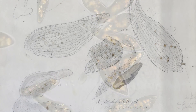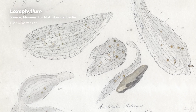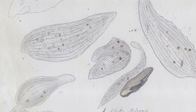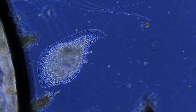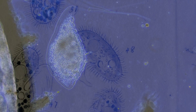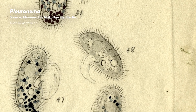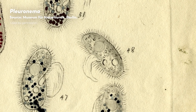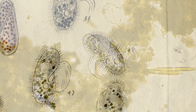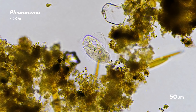Technology, of course, has given us new ways to document and share the microbial world. One of the coolest parts of our job as we assemble each episode of Journey to the Microcosmos is that we get to spend so much time watching microbes and appreciating their beauty, a pursuit that Ehrenberg could surely relate to. But the fact that we can record what we see on video is built on advances in microscopes and cameras. When we want to share what we see with the world, we don't have to send images via mail or compile them over two decades — we just hit a button on YouTube and the whole world can watch.